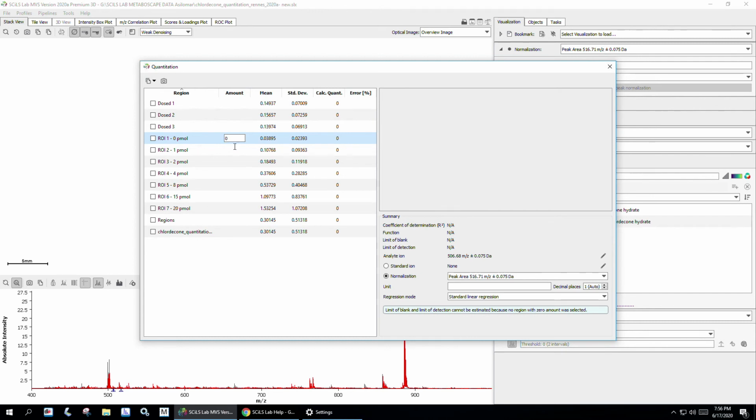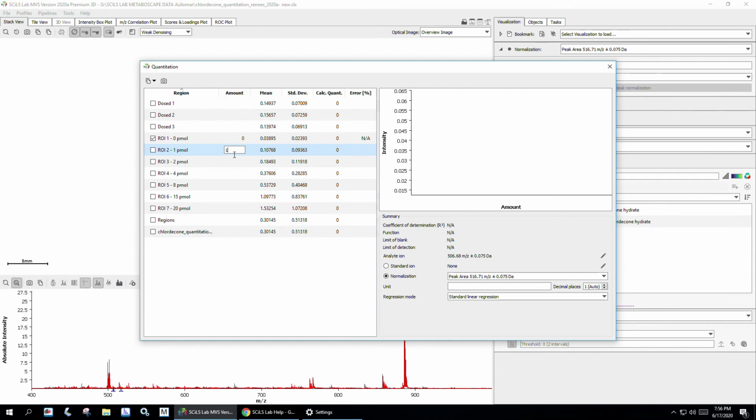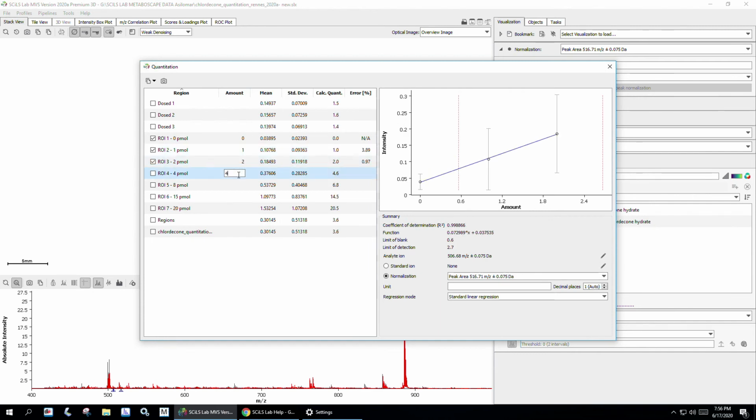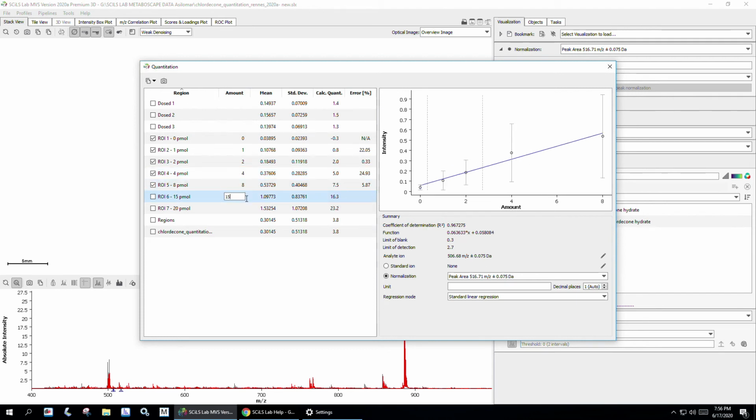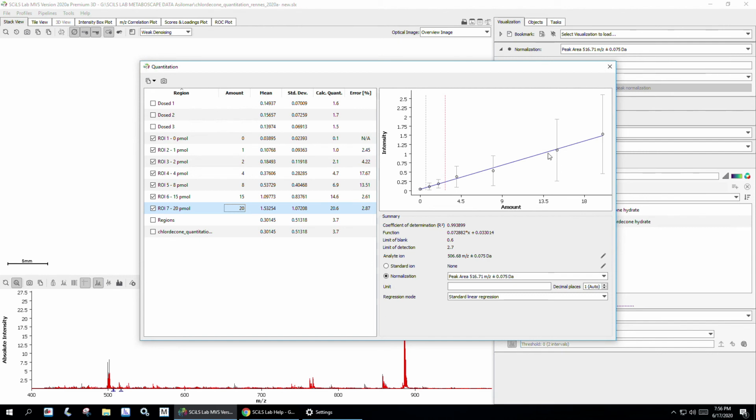Here we have 0, 1, 2, 4, 8, 15, and 20. You may already have noticed that while typing in, the standard curve is immediately showing up.